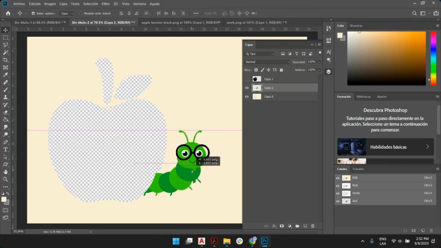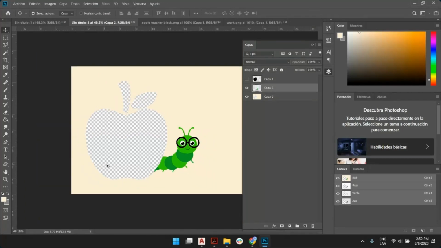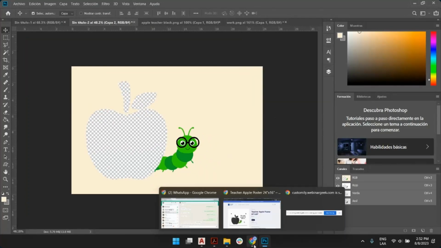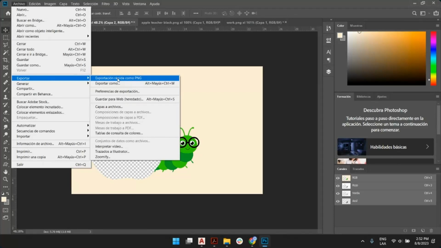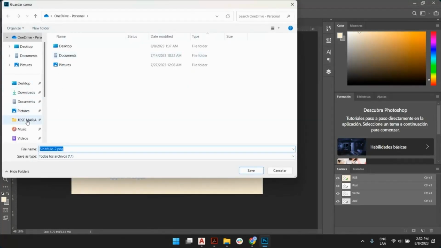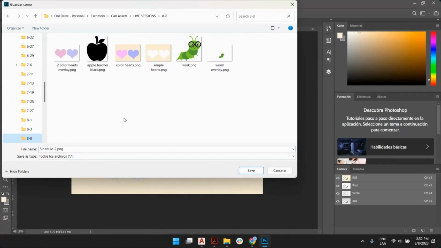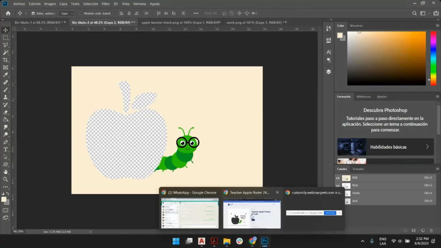Yeah, that's a good place to be. I think it's a bit small, I don't know, but let me check my idea. Could be bigger, but this is correct. So this is going to be our new overlay. Basically, this will be our background, but behind this will be our map, and then we're going to put the text elements. We just come here to export this PNG. This is going to be the apple worm, like that. And let's go to Customily.